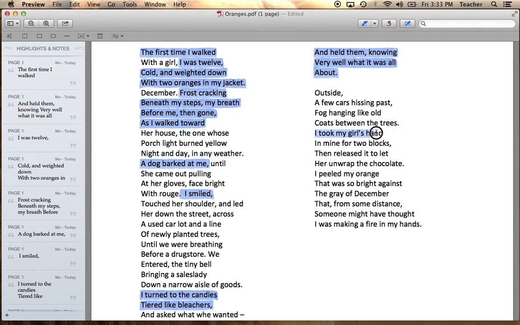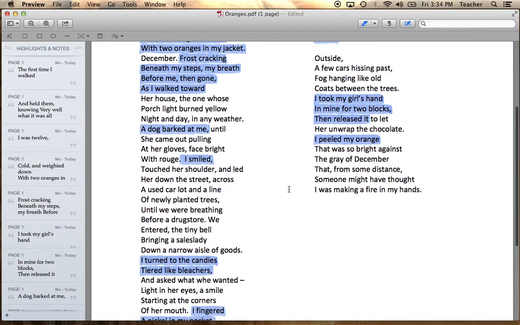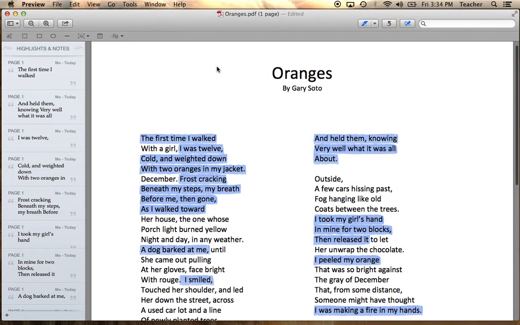"I took my girl's hand in mine for two blocks, then released it. I peeled my orange. I was making fire in my hands." So everything that's in blue is where the narrator has been talking about himself.